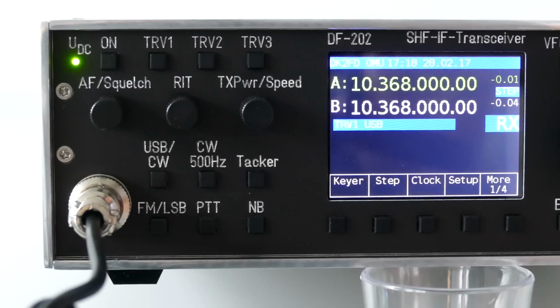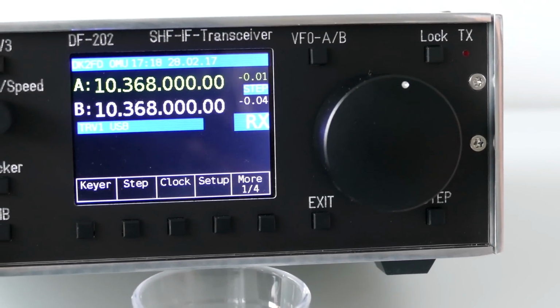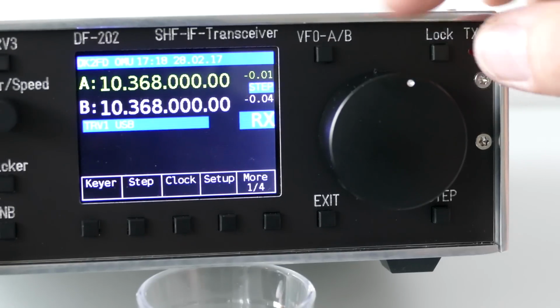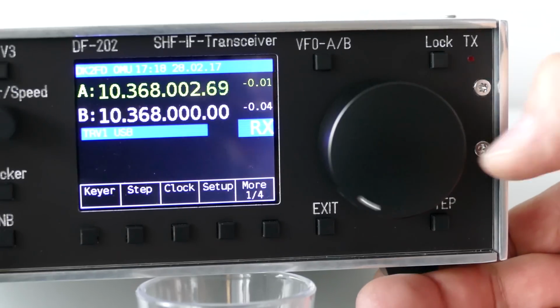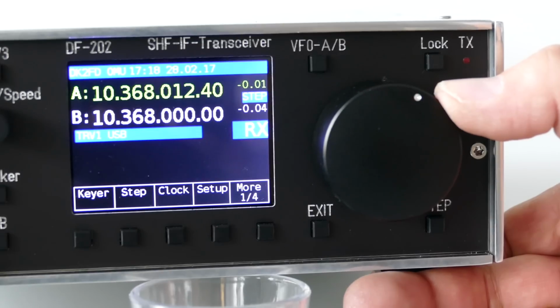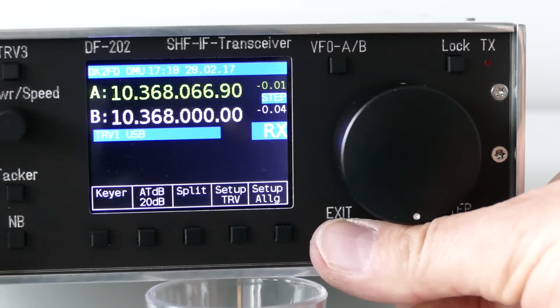All right, so maybe to the right side of the front panel, we have 2 VFOs. We have the possibility to lock it, so you can turn and nothing will happen. So we have the step. Now we have 10 Hertz resolution, and you see it much faster now. And yeah, this is the menu button.